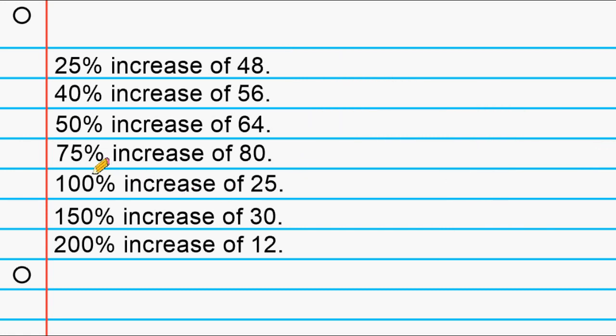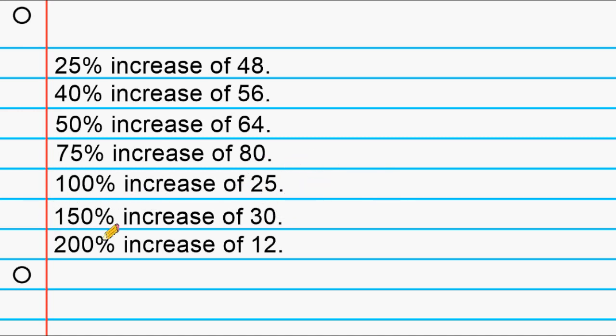All right, now anytime you have a 100% increase in something, that means that something is just being doubled. So let's just take 25 and double it, and that's going to be equal to 50. Now remember, whenever you're finding the percent increase of something, you have to consider the original amount. So it's 25 plus 100% of that 25, which is 25. So you're essentially just doubling that number.